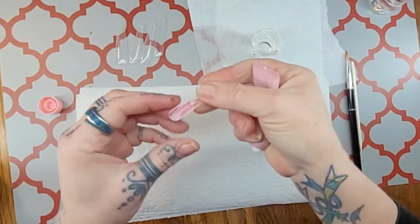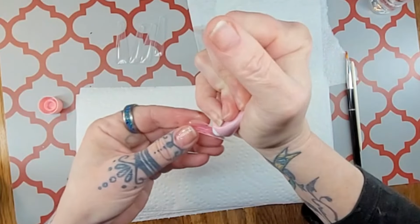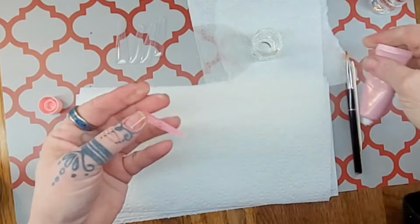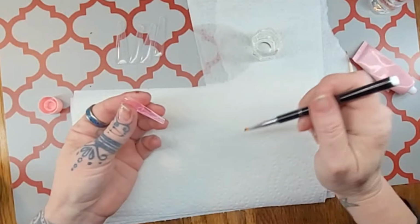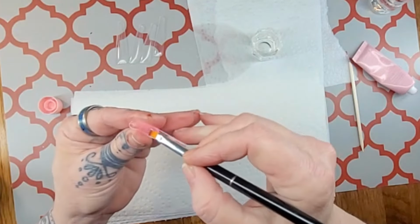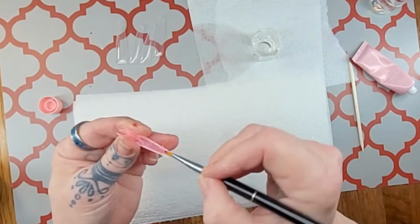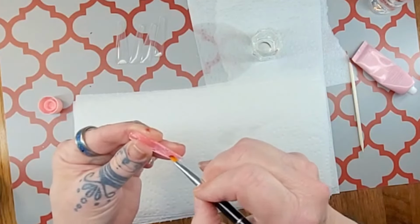So I'm using this pink extension gel / polygel, and y'all, my house is so cold that the stuff was just about impossible to get out of the tube. And you'll see me struggle throughout the video trying to get this stuff out of the tube. And then when it hit my warm hands, it got sticky and it was just sticking to everything. It was a sticky mess. Mostly my hands were just covered in sticky. You gotta love polygel.